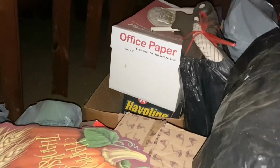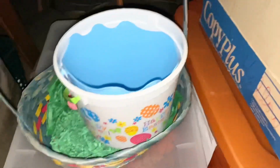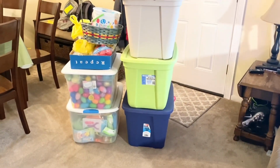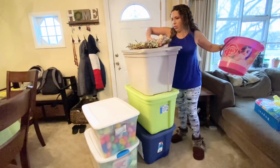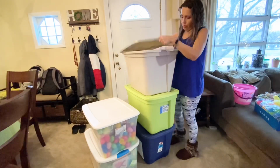We used to store all the Easter and spring bins up in here, but last year when we did the KonMari method, we realized it was so much easier to just store them in the basement. So now I just want to make sure that we have all of the Easter decorations all together, and sure enough, I was able to find 1 or 2 little pieces. And now that we have all the boxes and bins all together, we can start to lay it out KonMari style, which means I gotta pull everything out of each bin, lay it out, and look at it.